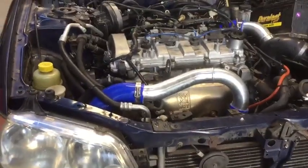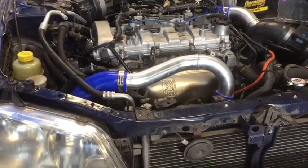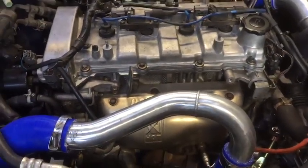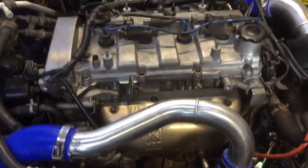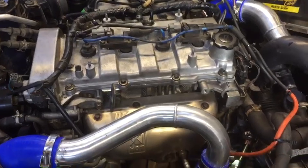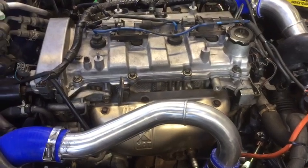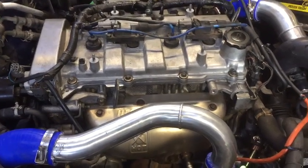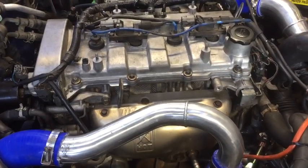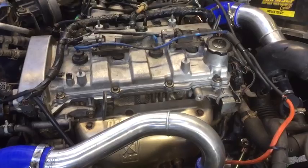Here we are, we're about to start up the Mazda Protegé 5 that I swapped with a Mazdaspeed turbocharged engine. I rebuilt this motor and when I fired it up I noticed a really loud rattling knocking sound that sounded like it was coming from the valve train. I just finished inspecting under the valve cover — a few of the valves were within spec and the cams look fine; it hadn't run one of the cams flat.